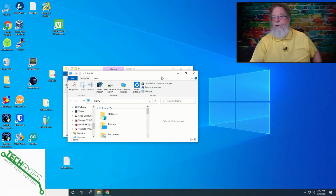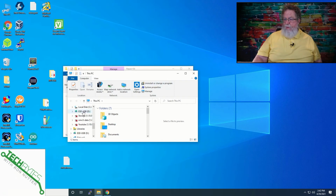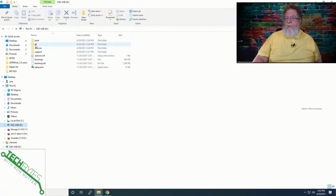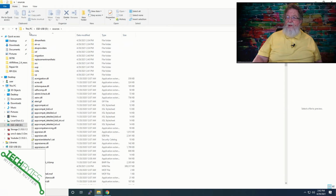This is just a quick cursory check to see what all is there, and it looks fine from what I would expect to see. It's got boot directory, sources. So okay, I think we can safely say that this one's gotten created and looks like it's okay.